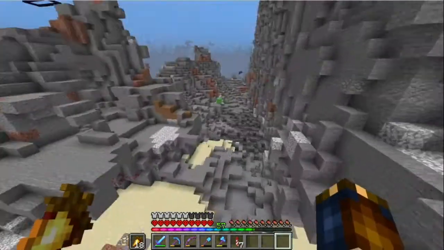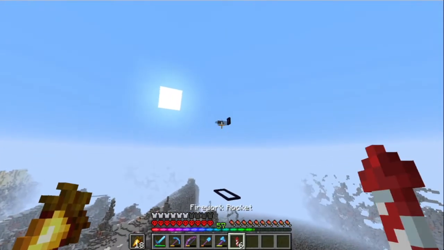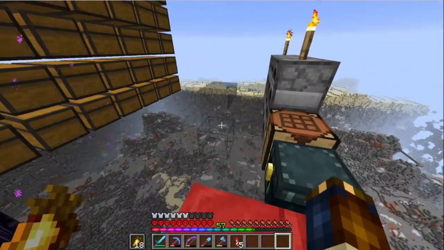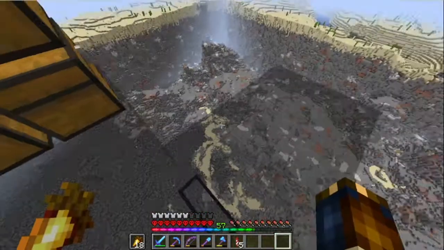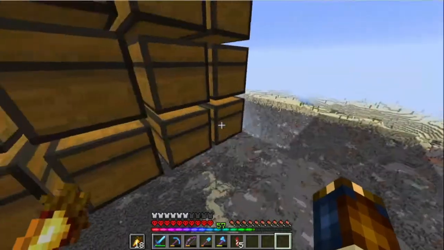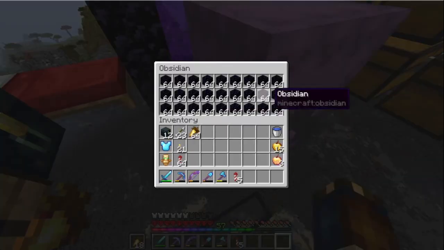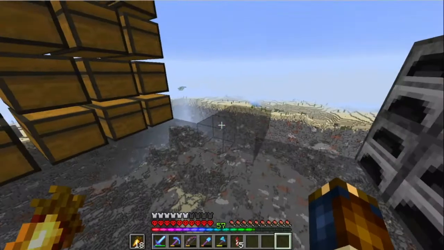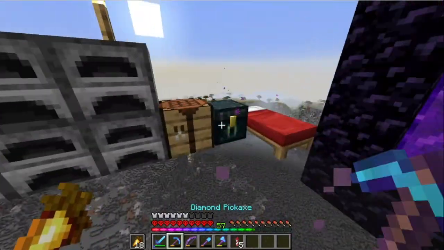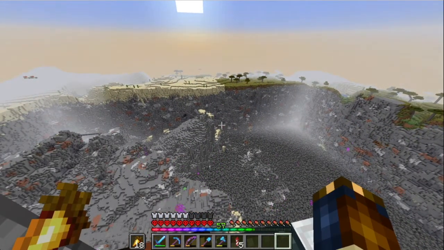I don't know how much of this you guys were able to see in the last episode, but there was a shitload of obsidian. There was a lot of obsidian. It was in this area, and there was even more hidden behind this little outcrop there. I have over a shulker full of obsidian, which is ridiculous. I never have to worry about getting obsidian again.